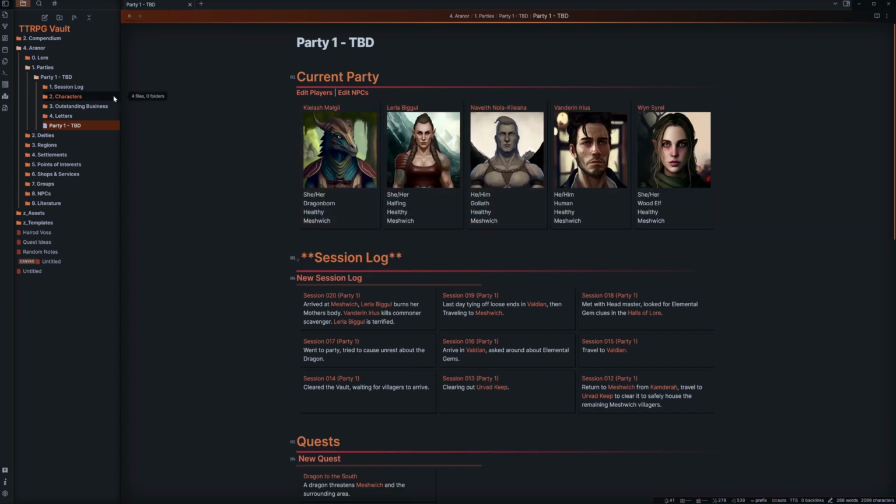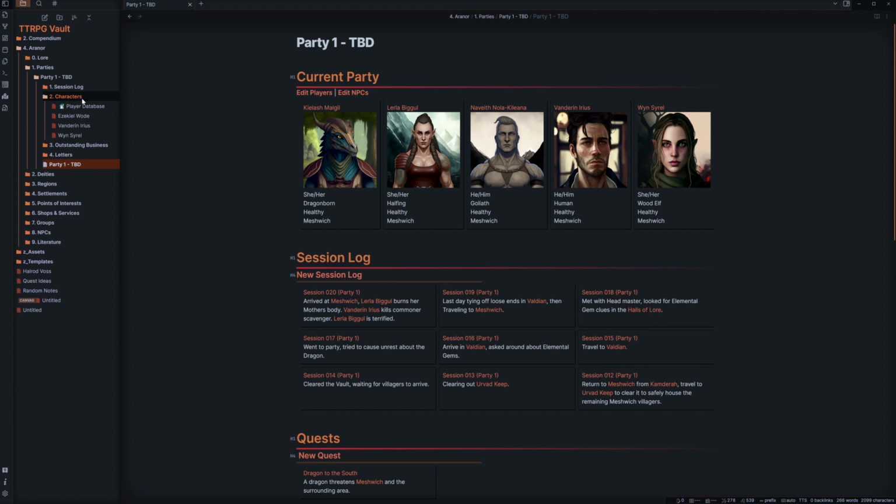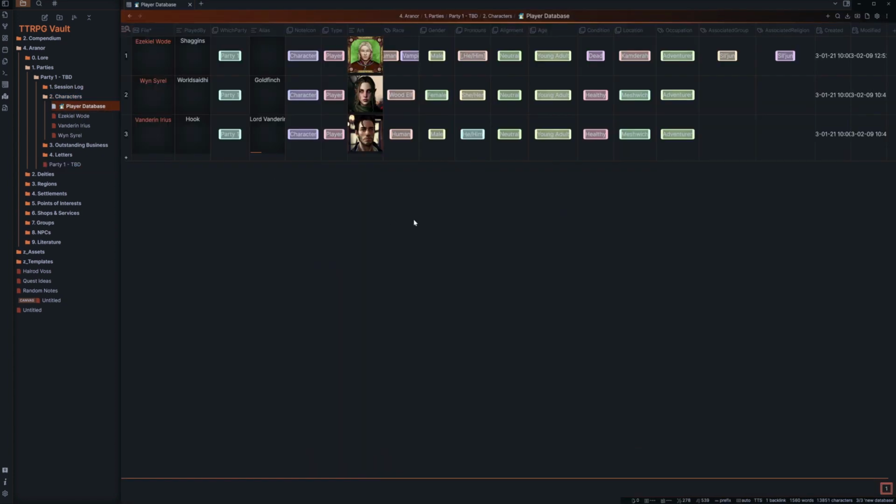And the perfect example for that is if I quickly go into my characters and player database. You'll see here Ezekiel Wode was one of my third party members who did die and is no longer part of the party. You can see here that they actually have the dead condition, and so they don't actually come on that list there.